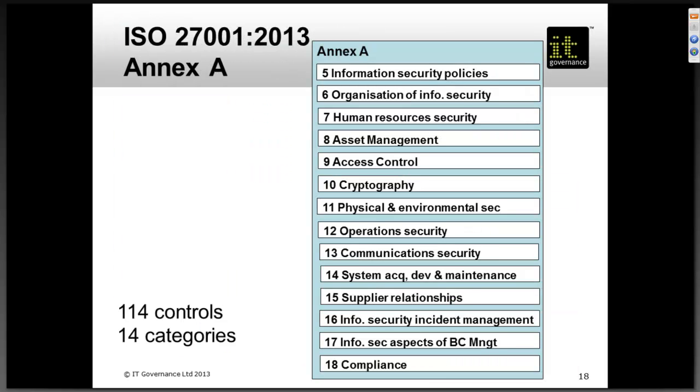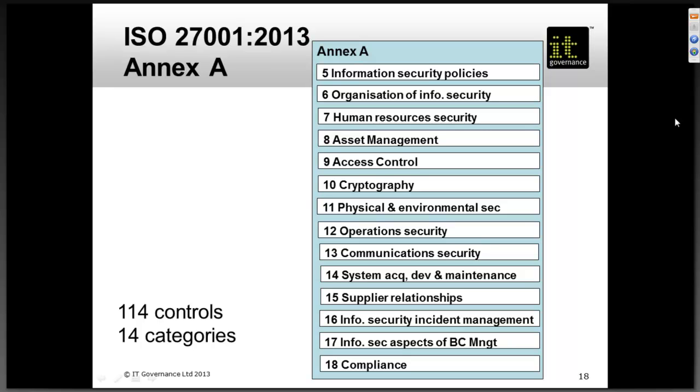Moving on to Annex A, the final slide with regards to the changes in the management system in any sort of detail. This is the structure now adopted by Annex A of the standard. The controls you need to map your particular selection against as a sense check to make sure that you've not overlooked or omitted any controls that your security stance might be relying upon. So the first thing to point out is there are now 14 categories, the security categories that were 11 in total under the 2005 version of the standard. These 14 categories cover 144 controls.